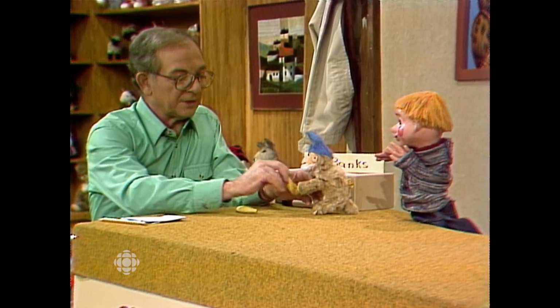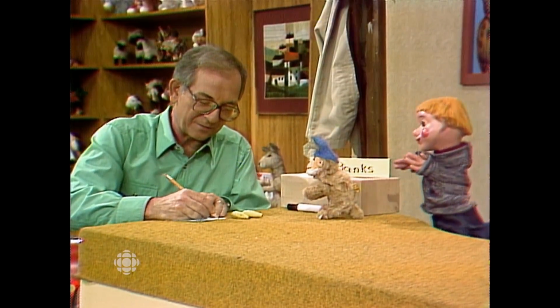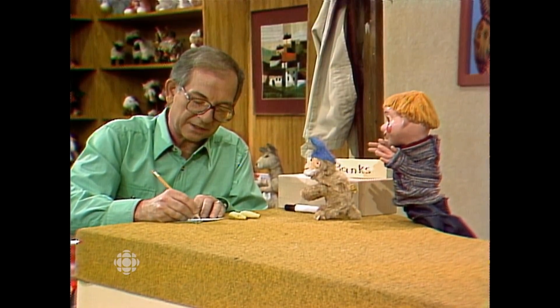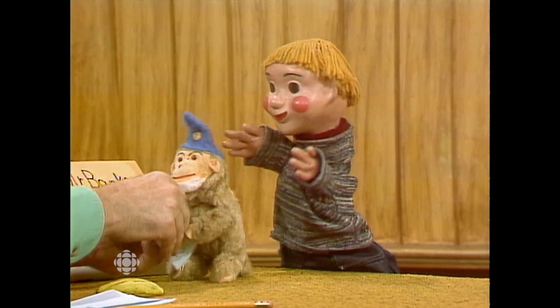Do you have a lot of monkeys coming to this bank, Mr. Banks? No, this is the first monkey so far, and the first monkey I've ever seen that said oink. That's why I like working in the bank. You meet so many different people. 2 bananas. Now, that's your receipt, Mr. Monkey. You hold right on it.